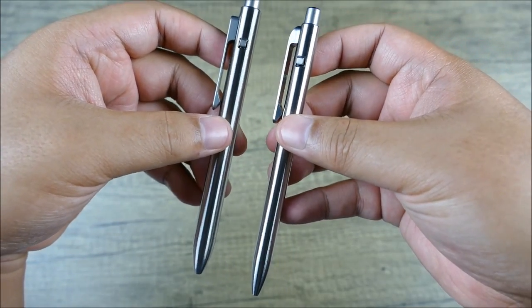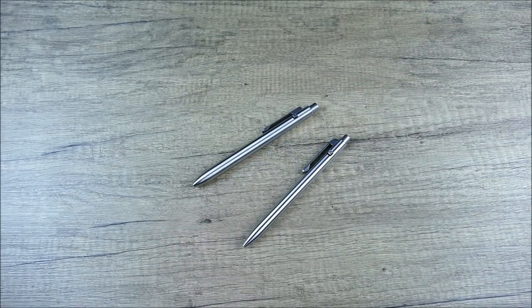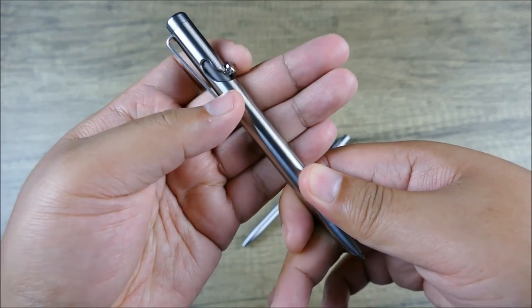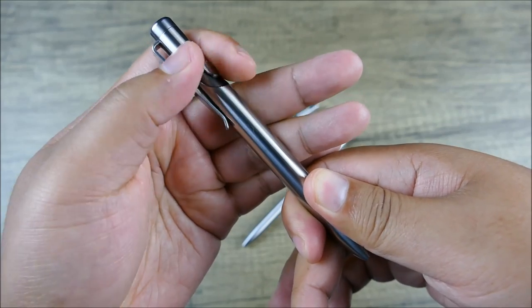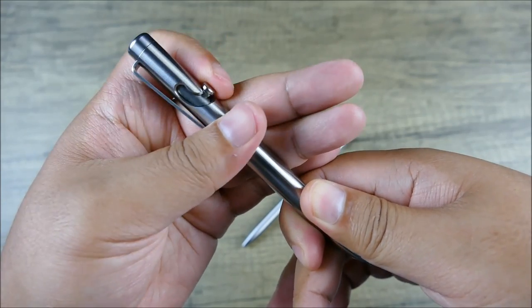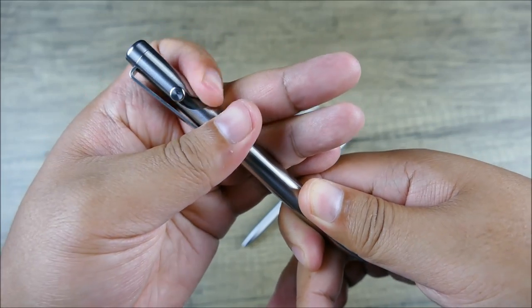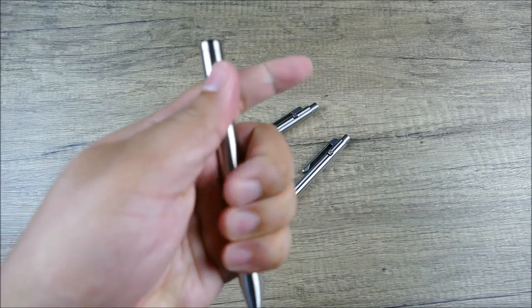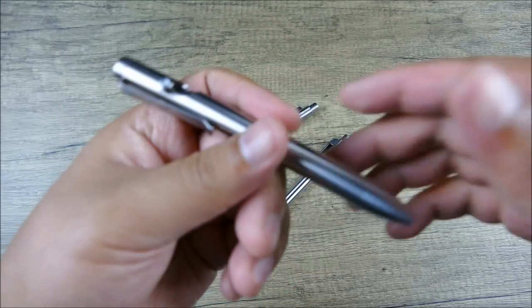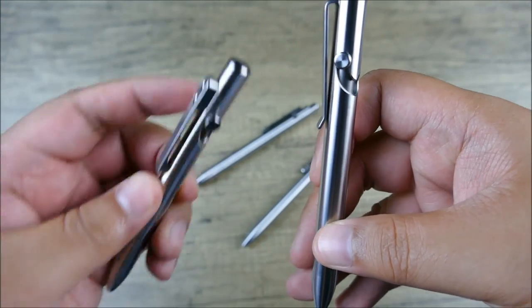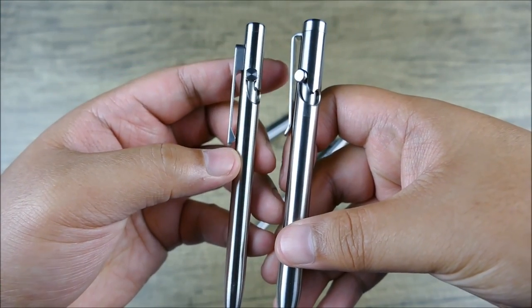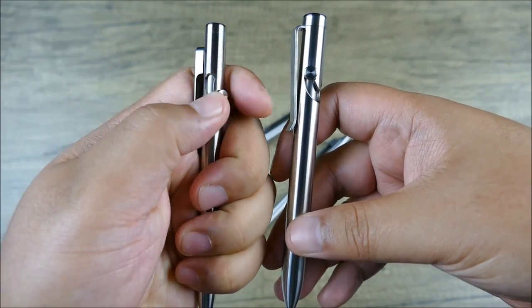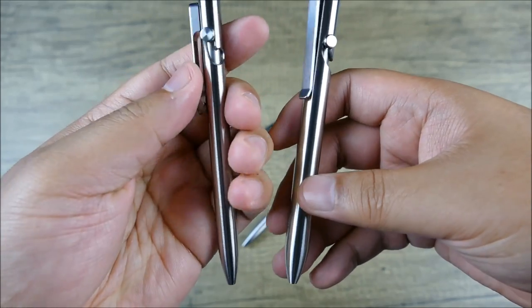So this isn't the first time that tactile turn has slimmed down one of their pens. They're most known for this guy right here, the bolt action. There are tons of bolt action pens out there. For me, this is one of the kind of originators in terms of just being its own thing and doing it really, really well. It's an amazing pen that they still make today. But not too long ago, they slimmed it down and they made some changes. They went for a milled pocket clip, slimmed down the barrel, action is still amazing. And it worked out.